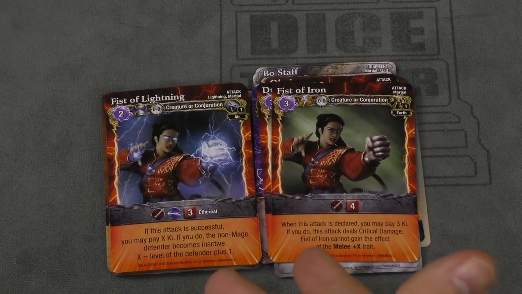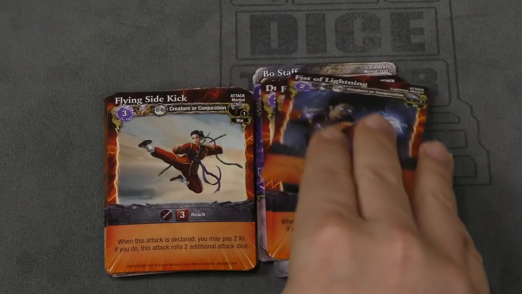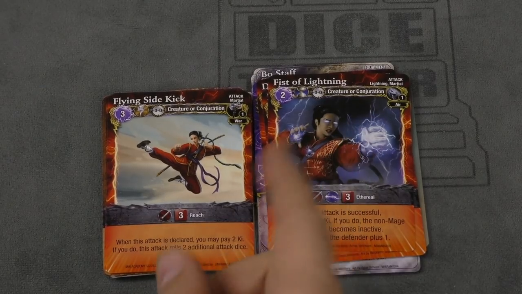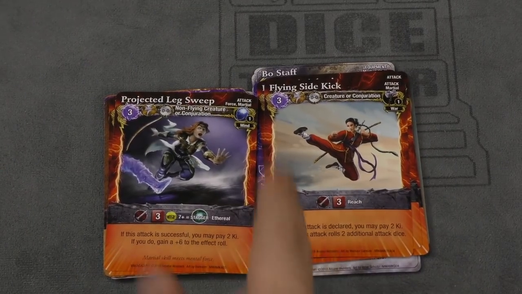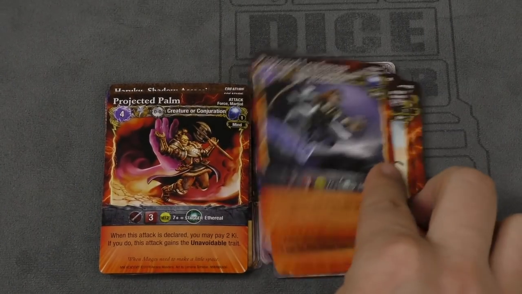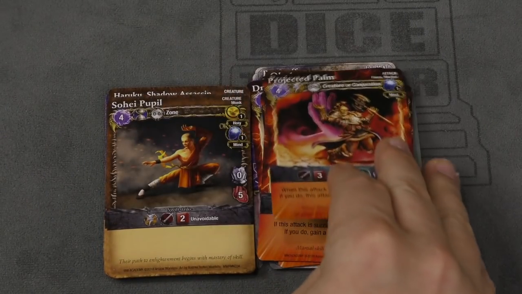If it's successful, you can pay X key. If you do, the non-mage defender becomes inactive. Here you can do a flying sidekick, three, but you can pay two key. It does two extra attack. Here, if it's successful, pay two key. If you do, plus six to cause them to stagger. Projected Palm, pay two key, it becomes unavoidable.